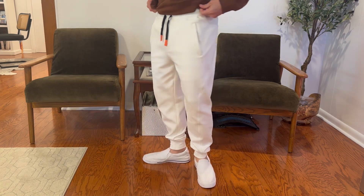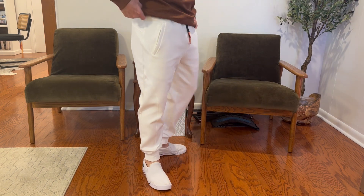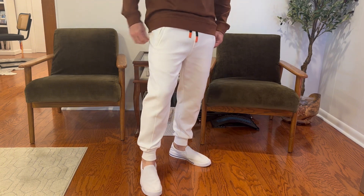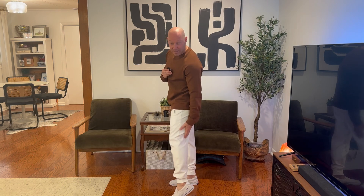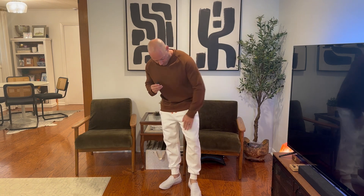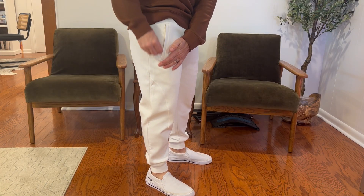Starting with the pants — these are a medium. One of the biggest things I like about them is the seam lines where they're sewn together. A lot of performance joggers have a line across the back of the knee that rubs on the inside and becomes an irritation point. I really like how they thought about the hemming. There are also two zipper pockets that you can zip up and down.